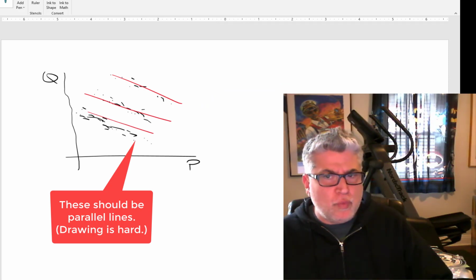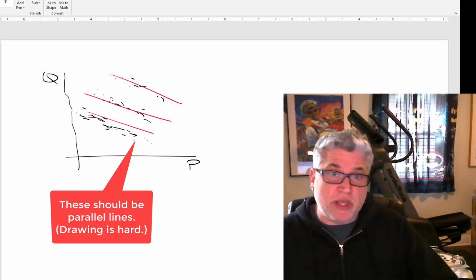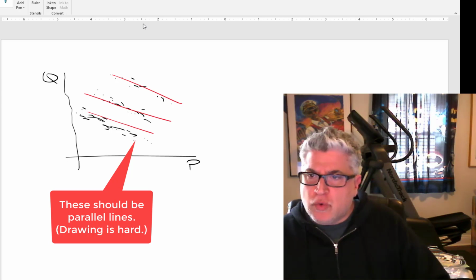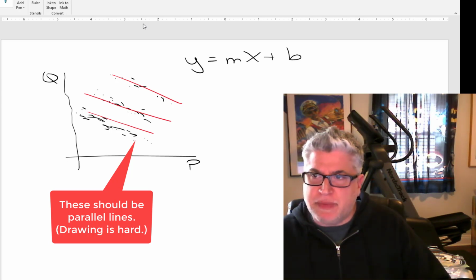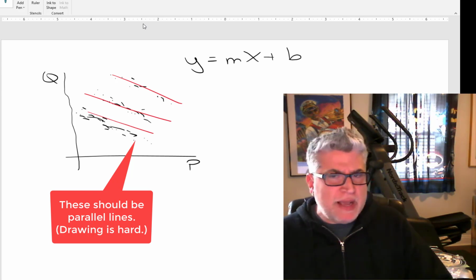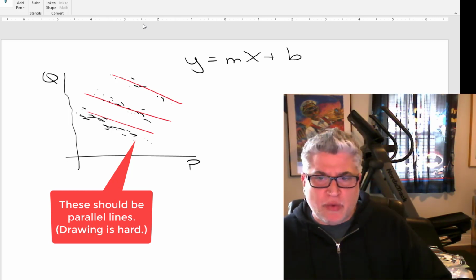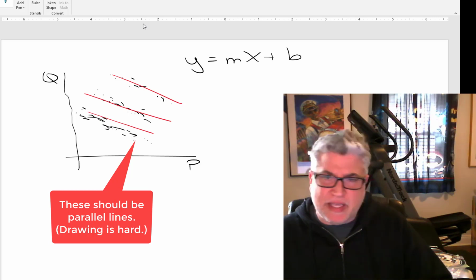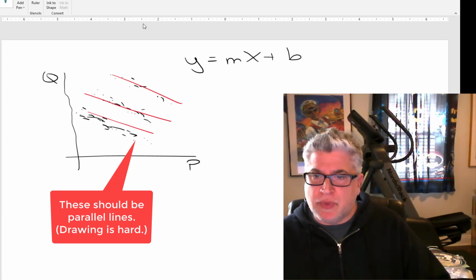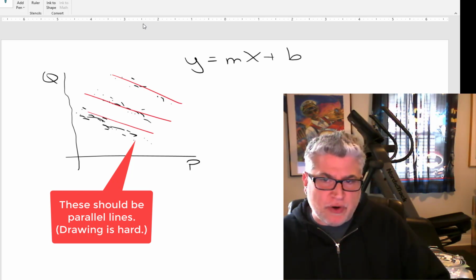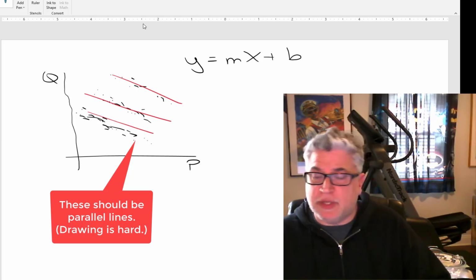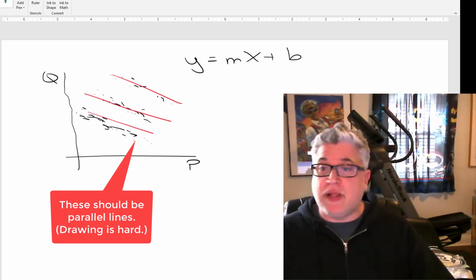Now we can actually collapse all of this into one equation, and let's see how that's done. I think that'll be useful here. Normally we have y is mx plus b. But now we want to be a little bit more general. Now the way that we've done this, without getting into the really gory details, we have three parallel lines. They differ in their intercepts. Hopefully, I wish I had drawn them a little better, but we had three parallel lines.